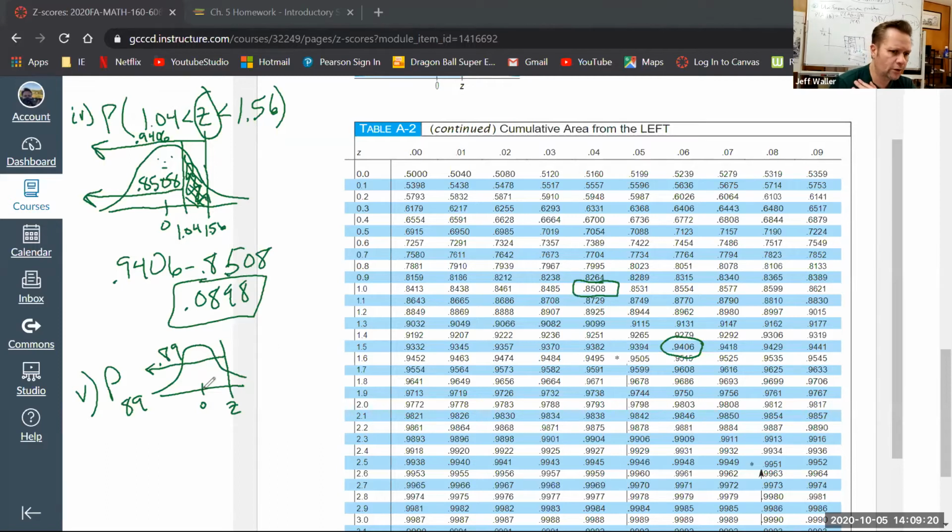So if I start going up from 0, I start getting more and more area as I go up. So for example, at 1.00, I have 84% below. So I'm getting close. 1 is the 84th percentile roughly. Do you see that? Because the z-score of 1 has 84% below it. So just like you said, you want to get as close as you can to 89. What's the closest you can get to 89? 0.8907.